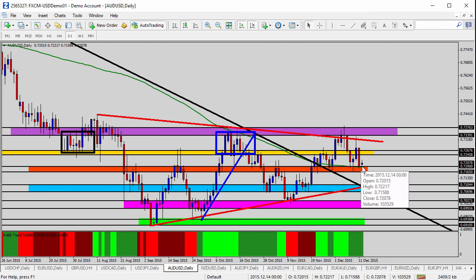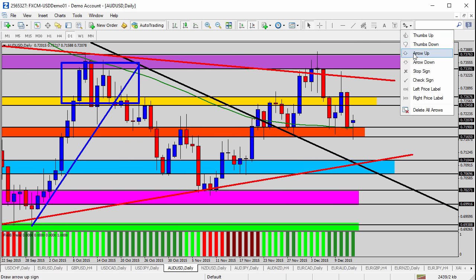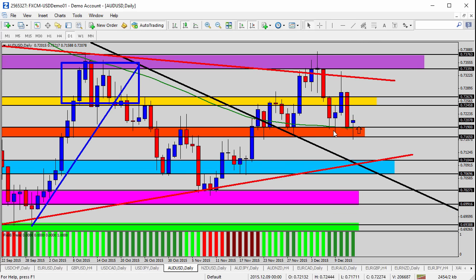It happens to be also where the 100 daily simple moving average is coming into play here, sitting right on top of 7190, 7200. That's where we have found support for the past few days. Zoom it in one time here on the daily time frame. We can see that orange shaded area. That is support. You don't want to go short into support.